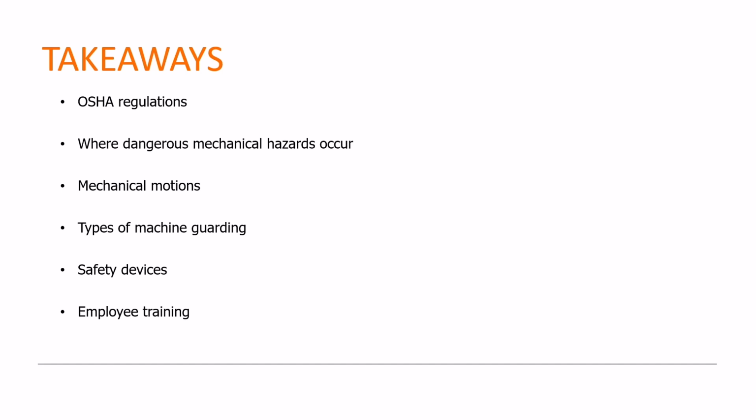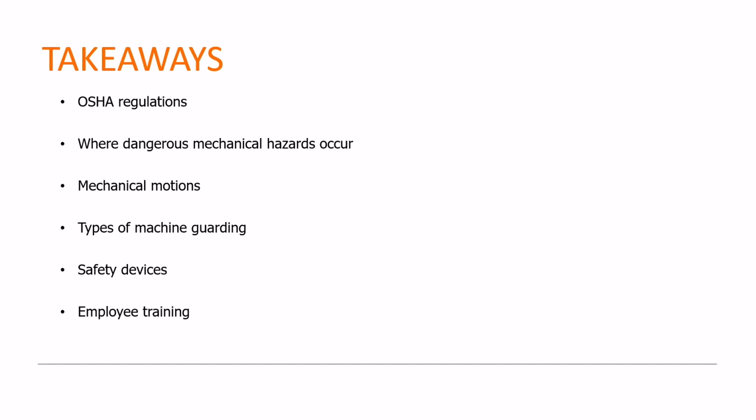What are some safety devices? Once again, we talked about different ones that you may find out there. Maybe interlock switches, for example. That may be a safety device. The other type of safety device that you may run across with machine guarding, you may actually have to use two hands. That'd be another good example of a safety device actually installed on that piece of equipment. Don't forget about your employees and make sure your employees are trained. They need to know what the equipment does. They need to know exactly what that particular equipment's main function is.